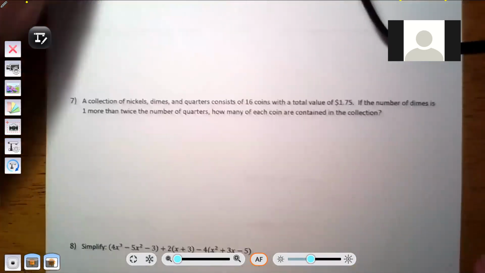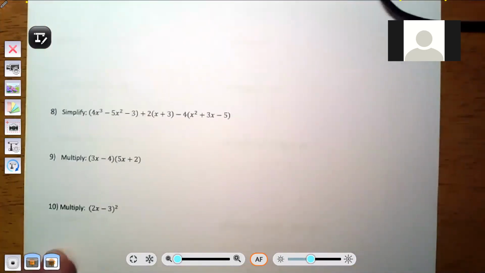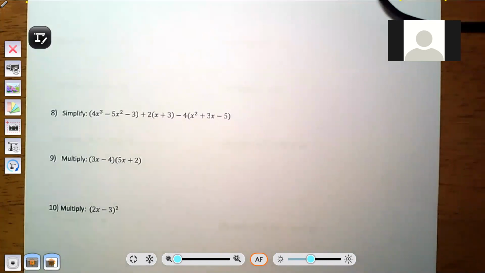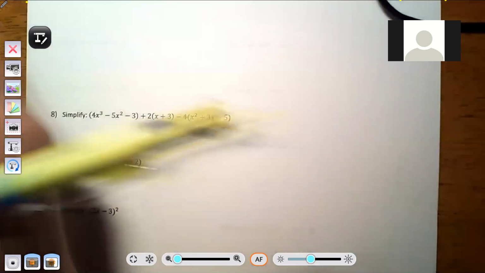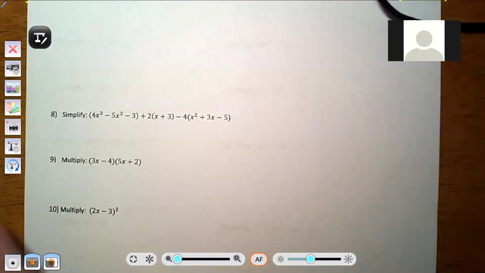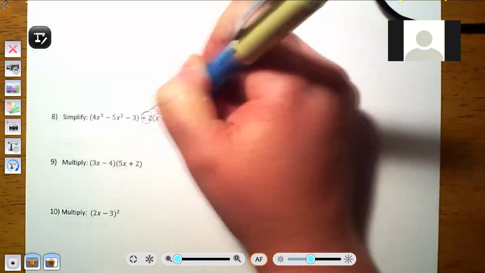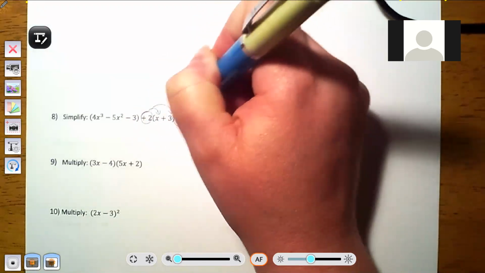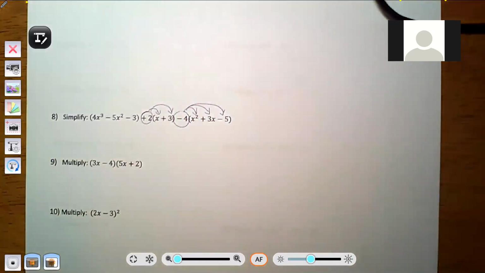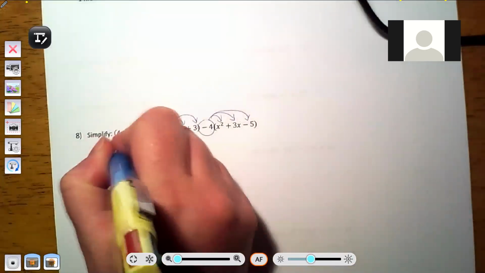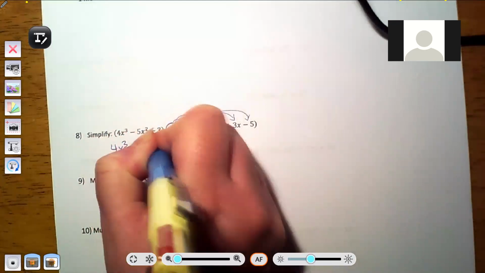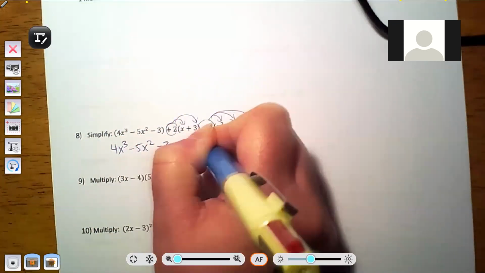And now we're going to do a little review of Chapter 5 stuff on polynomials. So you can add, subtract, multiply, divide, and solve polynomial equations and expressions. So here we would need to multiply, distribute, multiply by distributing there. We want to multiply before we add or subtract, before we combine our like terms.